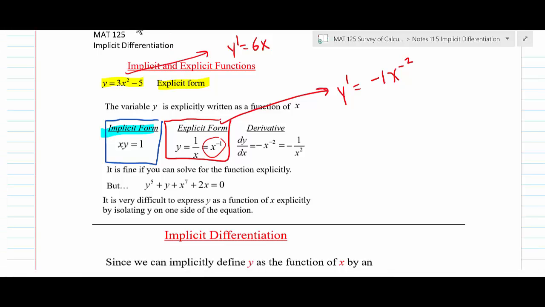Now what you get into in mathematics a lot of times is you might have something like this, and for whatever reason you might need to do a derivative. You would struggle big time trying to solve that for y. I mean, getting just y equals something would be tough. You could move the x and the x to the 7th, but you're not going to be able to transition that in any way so it just becomes a y. So that one you could not solve for y. And if you can't, that's when we use implicit differentiation, okay?